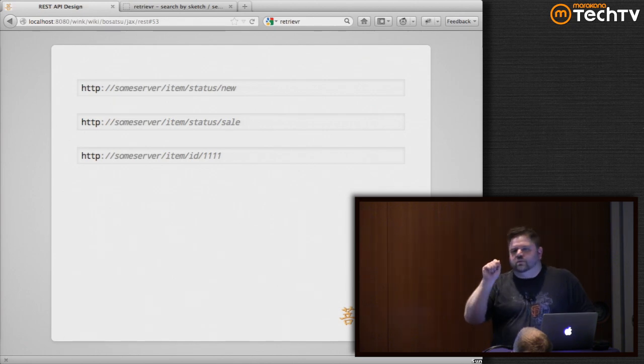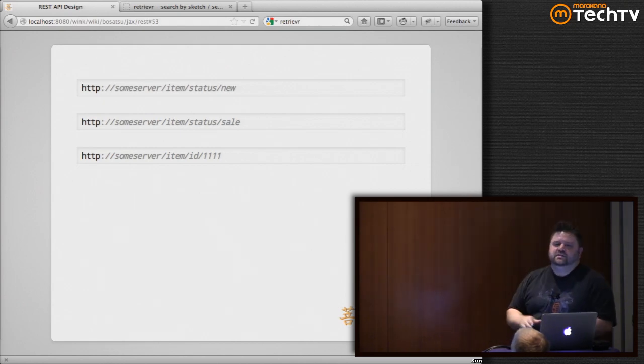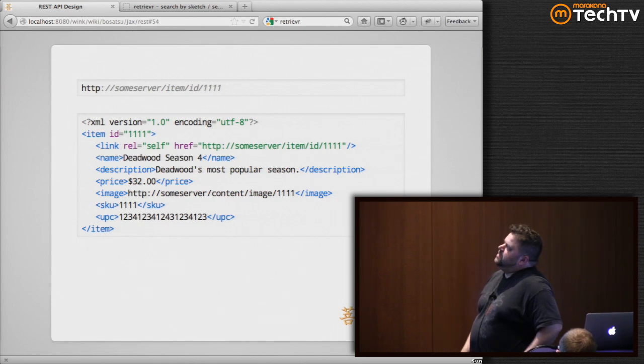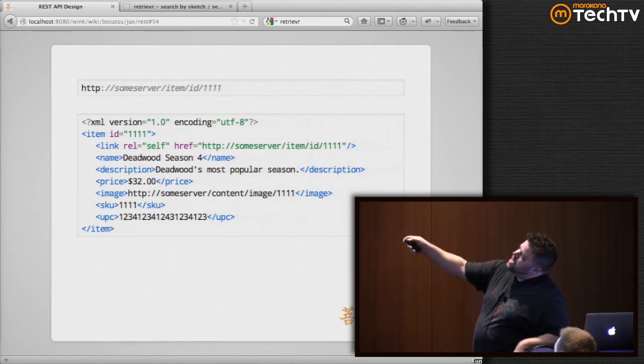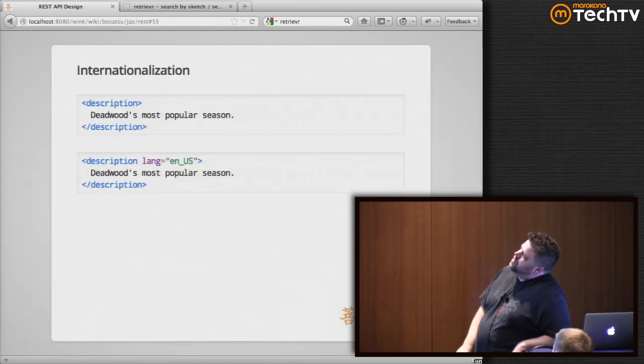Hey, what's new? What's on sale? And you can either present it as its own thing, or you could say give it back to me as JSON and render it into some kind of gallery in your browser. But it's one data source. It's one identity. It's a meaningful business concept made available to us. And yet we also have our separate identity for individuals. So we have good URLs. We encode and identify the link. We have some other stuff in here. What did we get wrong now?